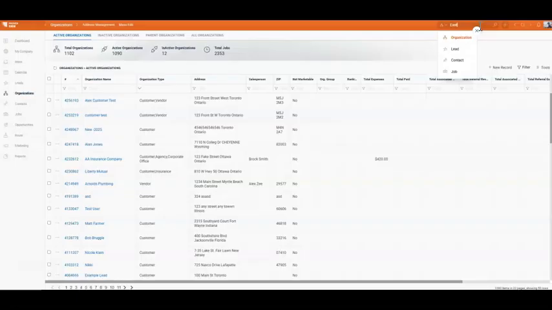The built-in fuzzy logic will look at all records that have data contained. Simply either hit the Enter button on your keyboard or select search. The system will look at all records with those characters regardless of where they are in the record. They could be at the beginning, at the end, or in the middle.